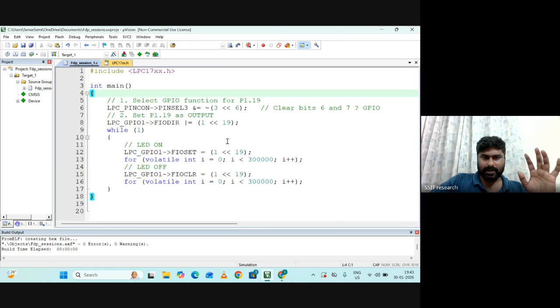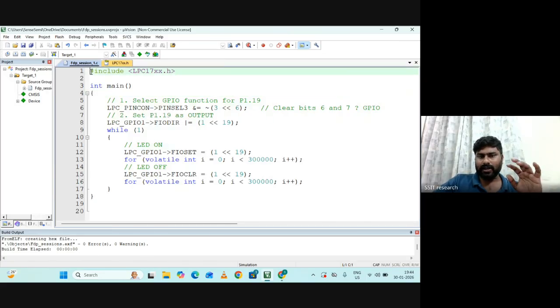Okay, I guess my screen is visible for you. This is simple code for LED on and off. Let me explain the code first, then we will go through how we can develop it. Okay, #include LPC1768.h. That stands for we are dealing with ARM Cortex M3. We are going for LPC1768, which is an ARM Cortex M3 family. So we are including that particular header file, LPC17xx.h. I will explain why we are including that header file. I will slowly explain. Thereafter, int main.